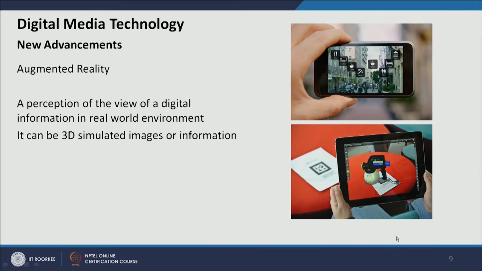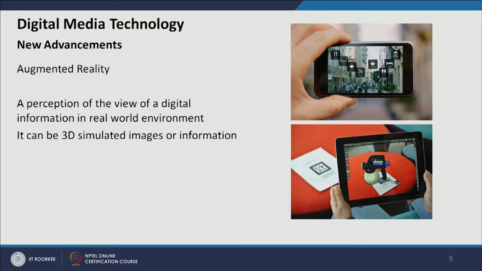So here it can be a three-dimensional form, it can be just some information. So it's not very different from mixed reality, but the name is different because augmented reality is only in the domain of visual, and it has a lot of limitation. It's not as broad as mixed reality. So here we have some information available on the physical reality world.